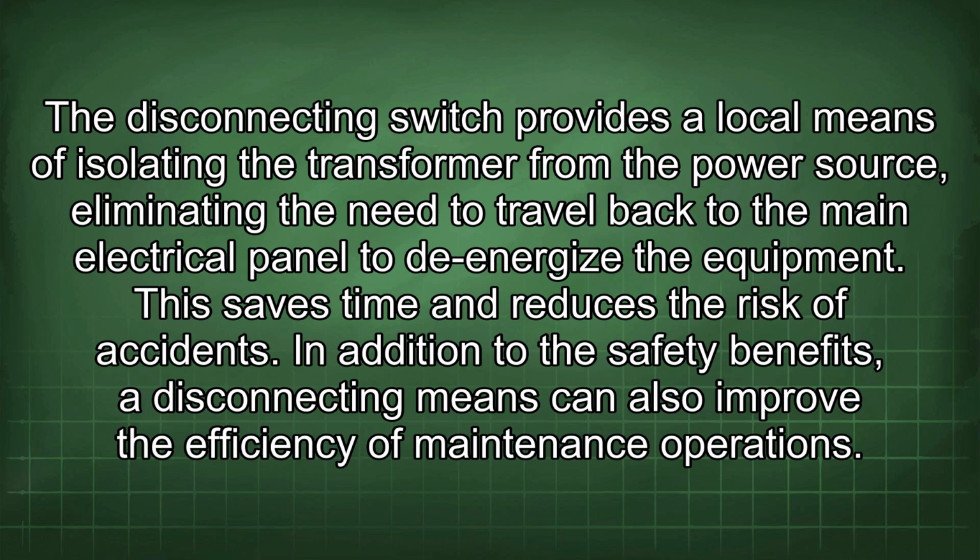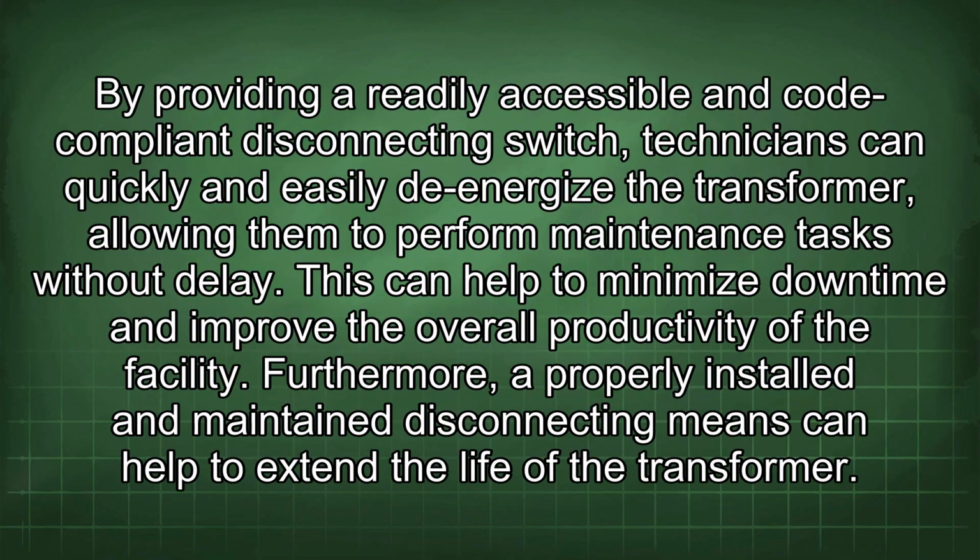In addition to the safety benefits, a disconnecting means can also improve the efficiency of maintenance operations. By providing a readily accessible and code-compliant disconnecting switch, technicians can quickly and easily de-energize the transformer, allowing them to perform maintenance tasks without delay. This can help to minimize downtime and improve the overall productivity of the facility.